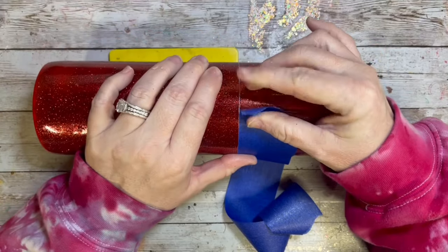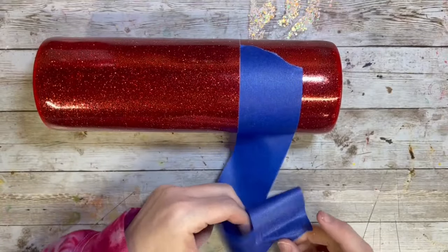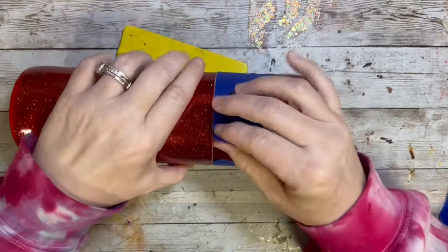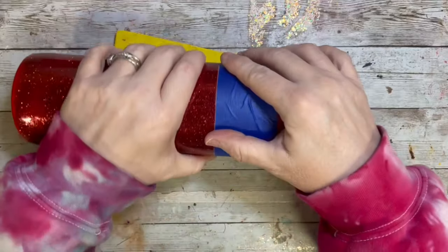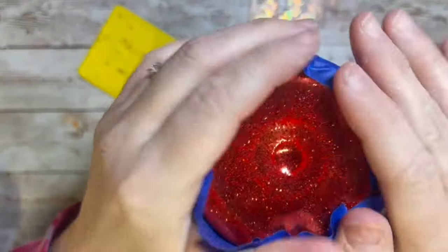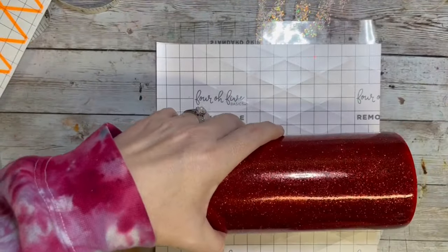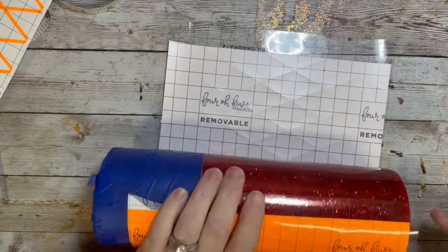I had a basic general idea of what I wanted to do for this tumbler, so I didn't really have any specific measurements or anything. I just found a cup that had some glitter in it, and that seemed like a good height to block off for this section. So I just put my chalk marker, actually I think it was a Posca paint marker, and I just laid that on top of the cup and then spun the cup so it drew a line so that I could have a straight line to tape off for this portion.